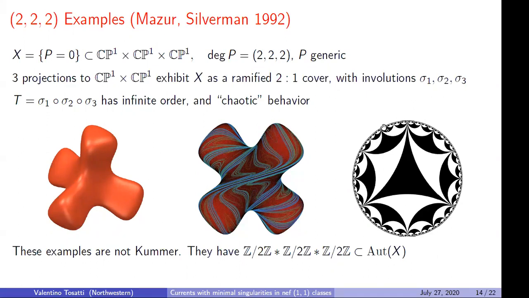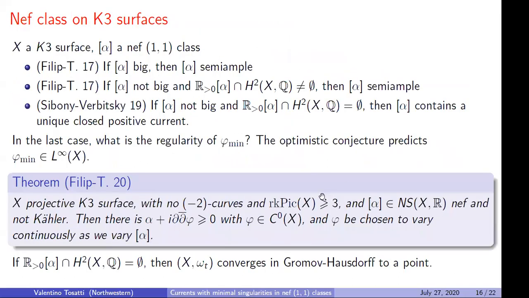The idea is that if you want to reach a boundary point here, you can find a suitable word in the generators of the automorphism group. Starting from a Kähler class somewhere in the fundamental domain and applying this sequence of automorphisms, these words will take you right there. And now you need to do some careful estimates. It's easiest to work with a quotient of this Poincaré space modulo automorphisms, a hyperbolic manifold with cusps, and you have to do some estimates to see how the Kähler potential grows when you apply these words in automorphisms, and eventually you can prove that you have a continuous limiting potential. So that's the two words idea.